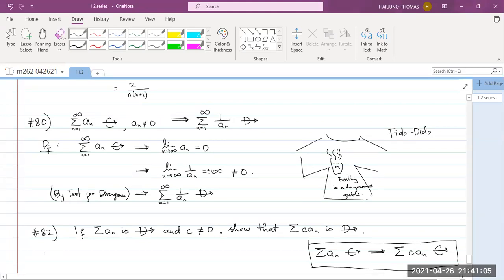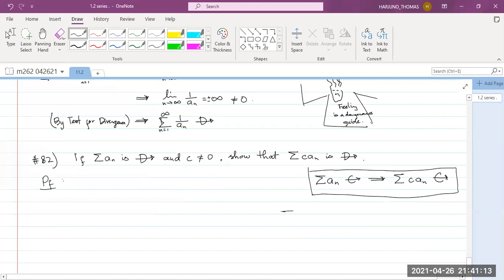How do we prove that? In other words, we cannot do the following. You cannot say that the sum of C A sub n is equal to C times the sum of A sub n, therefore that's divergent. No, you cannot say it that way. This is not true, at least for now. We don't have that proof yet. That's not one of the theorems. What we have is, if this is convergent, then multiplied by C it will still be convergent and equal to this. But it may not hold if the original series is divergent.